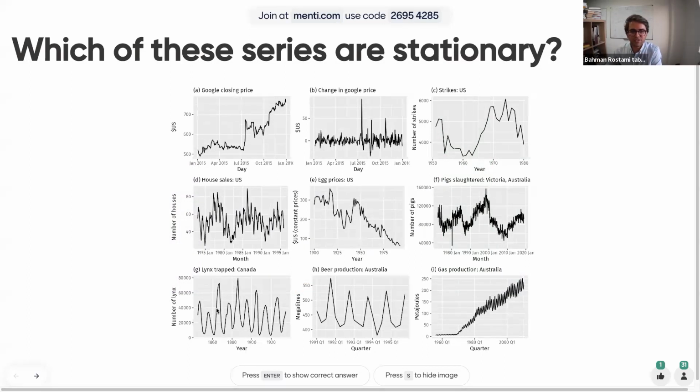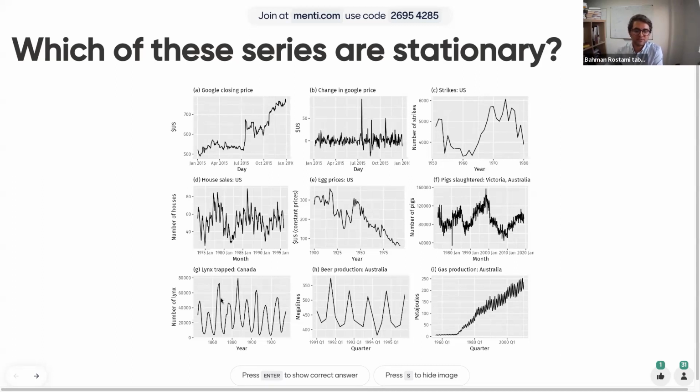So B and G are two options where I have a stationary time series, which is the change in Google price. Actually, the one before is the Google closing price, but here I calculated the difference between adjacent days. So y_t minus y_{t-1} gives me that, and that makes it stationary.